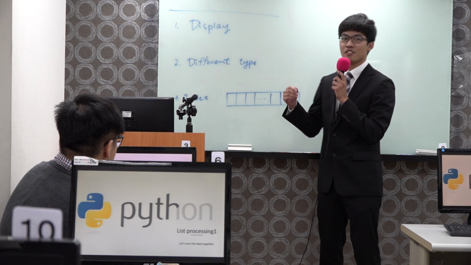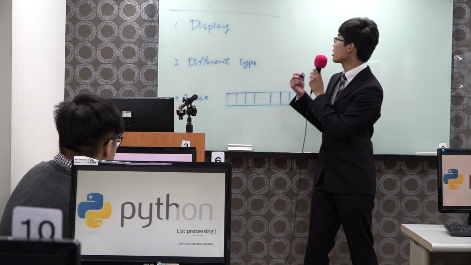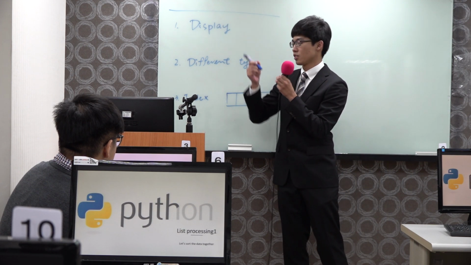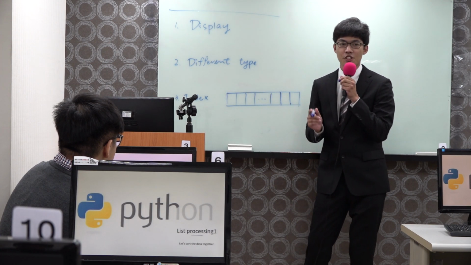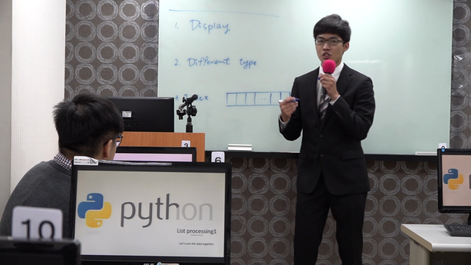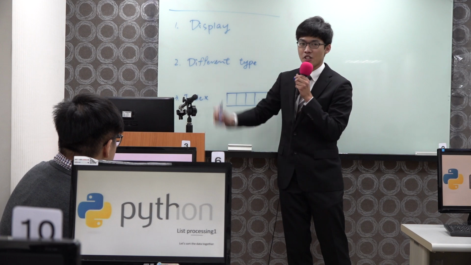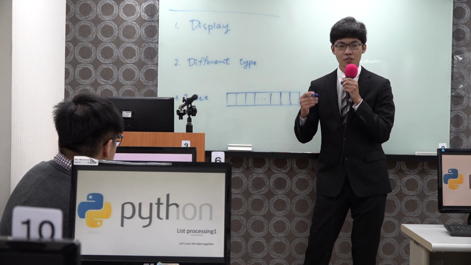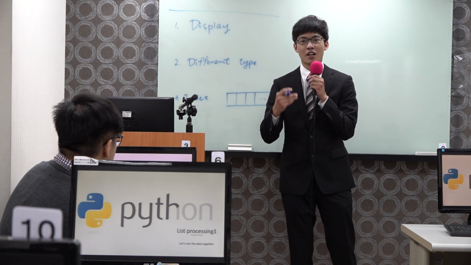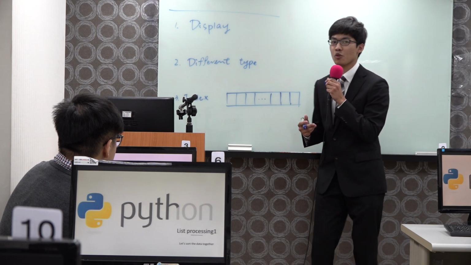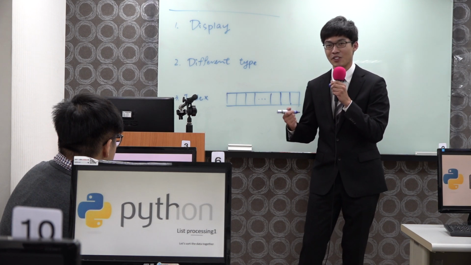Today our topic is list processing. But before starting the topic, I want to talk about two parts. The first part is to review the list. I will spend 2 minutes to introduce the concept of the list. The second part is the functions. I will explain the functions and give examples to make everyone understand for sure. So if there are no further questions, let's move on to the next point, okay?